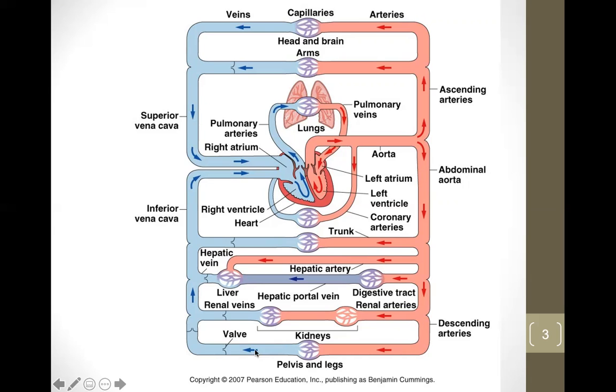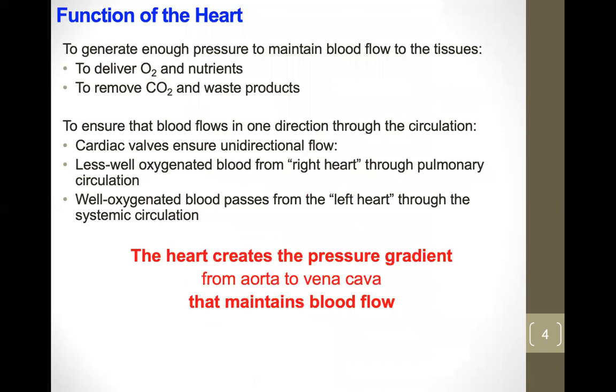Everything will collect back again in veins and travel all the way back to the heart to be able to recycle, pick up oxygen in the lungs, return back to the heart, and pump out again. So please keep in mind that this is not only the right side and left side of your body, this happens on both sides of your body. This picture is just demonstrating the flow of how things go.